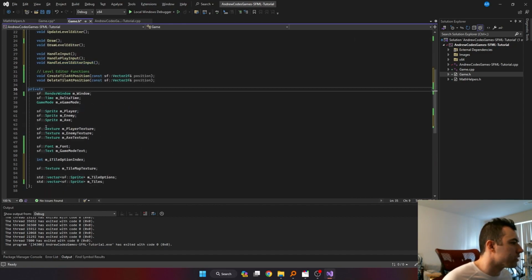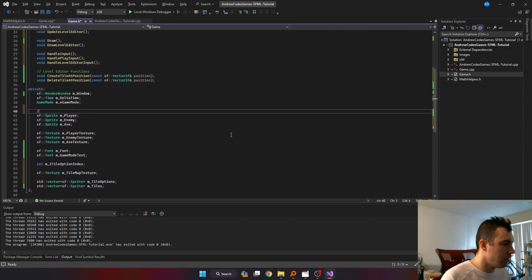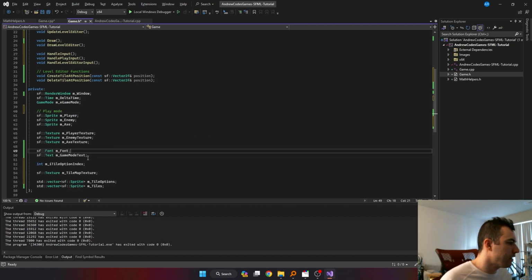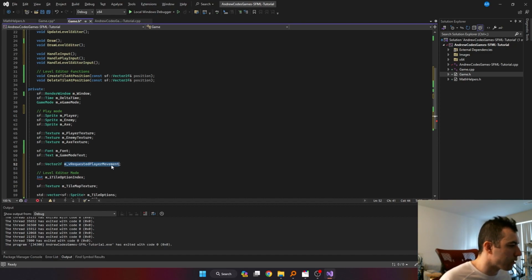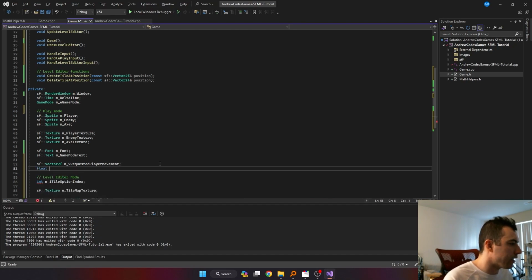So I am going to add, let's see, this is for play mode, and this stuff is for level editor mode. So inside of this, we're going to add a vector called player requested movement, and then we'll also add a float called player speed.